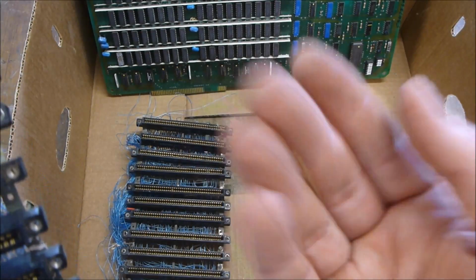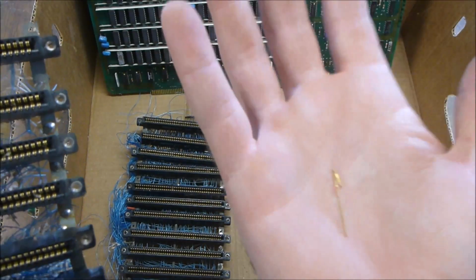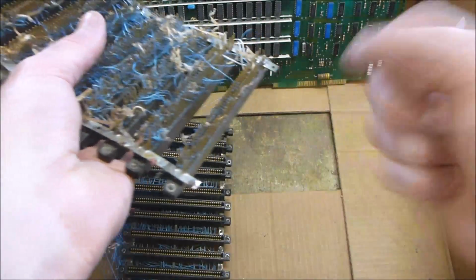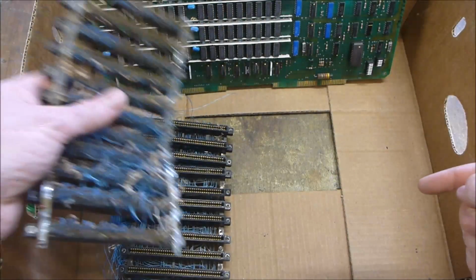Basically wire wrap is old enough that it's usually pretty good. So you get these fairly big pins that are fully plated, and they're very easy to remove. The biggest pain really is removing the wire wrap, but I found just a side cutter and a flicking motion, you can usually just pull the whole wire wrap spool off.